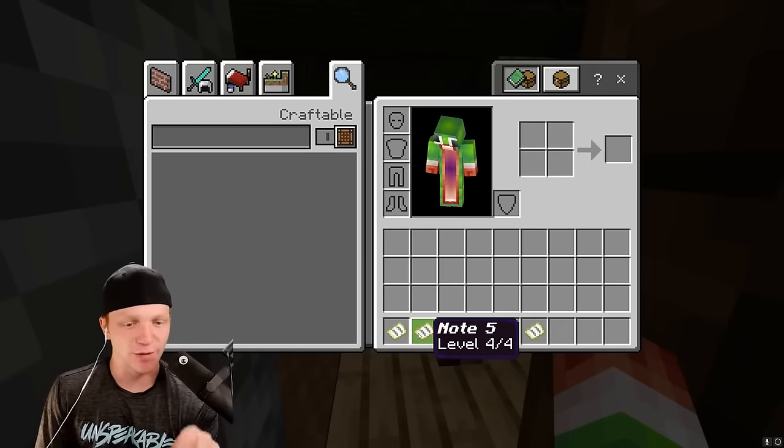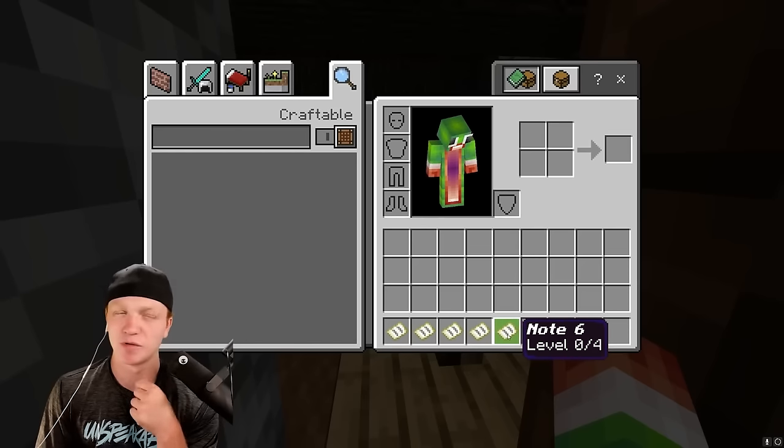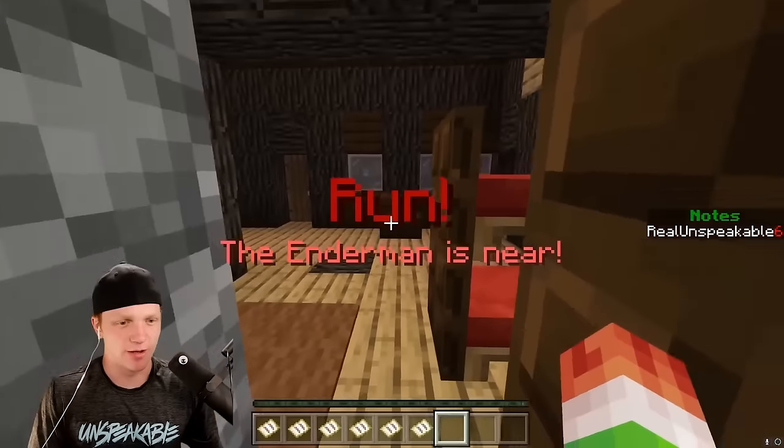Note number 5, level 4 out of 4. Note number 2, level 1 out of 4. Note number 3, level 2 out of 4. I don't really know what that means. Note number 6, level 0 out of 4. Does that mean I have to find multiple versions of note number 6? I'm kind of confused. Okay, I need to somehow figure out.